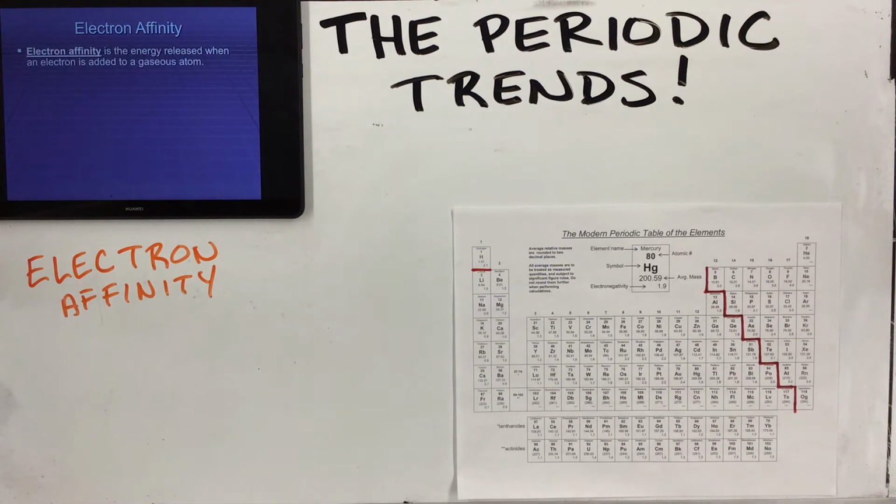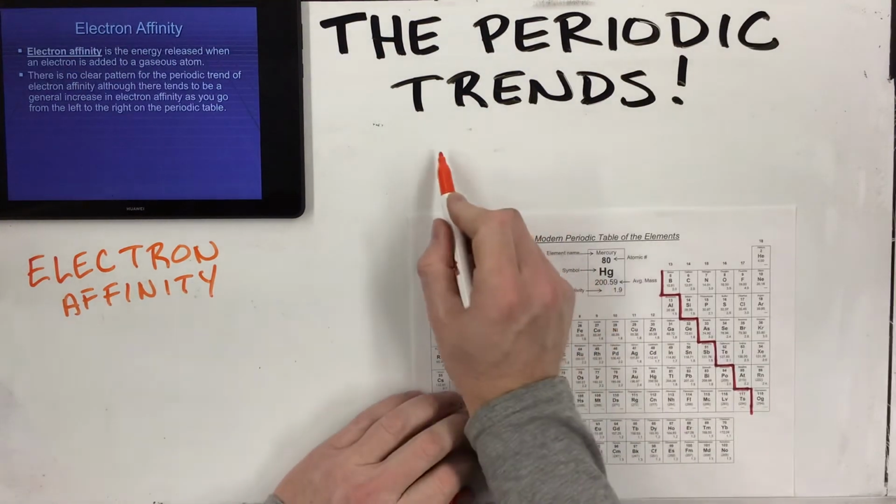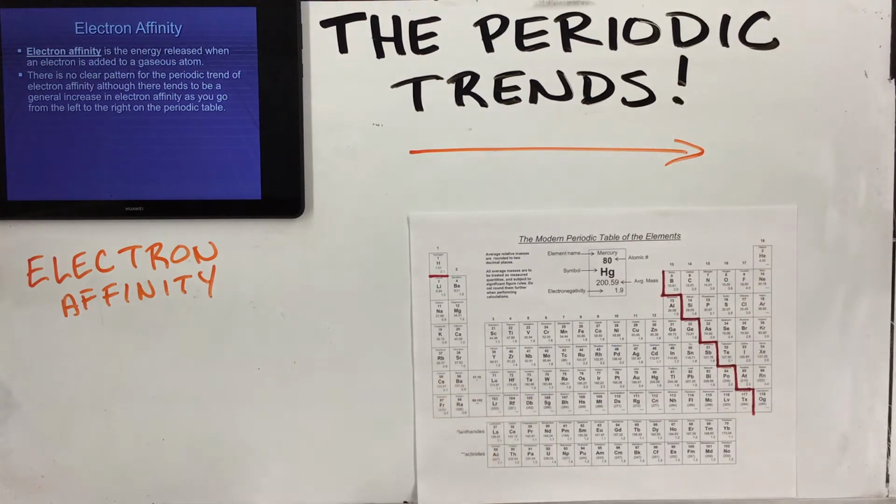So what it is, it's the energy released when an electron is added to a gaseous atom. So you think, okay, wait a second, that kind of makes sense. Because the last thing, ionization energy, I had to spend energy to remove the electron, right? I had to put energy in there and spend it, right? But now if I do the opposite, instead of removing the electron, I'm adding the electron, I get energy released. That makes sense. So the trend here, now there's kind of a trend, but as we'll see, it's kind of messed up a little bit as well.